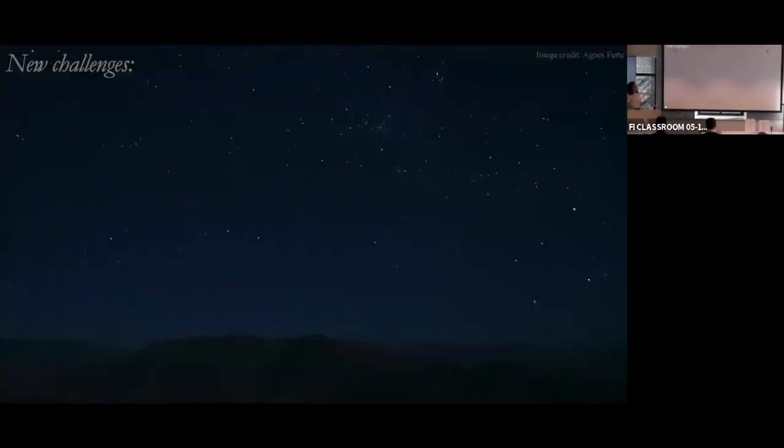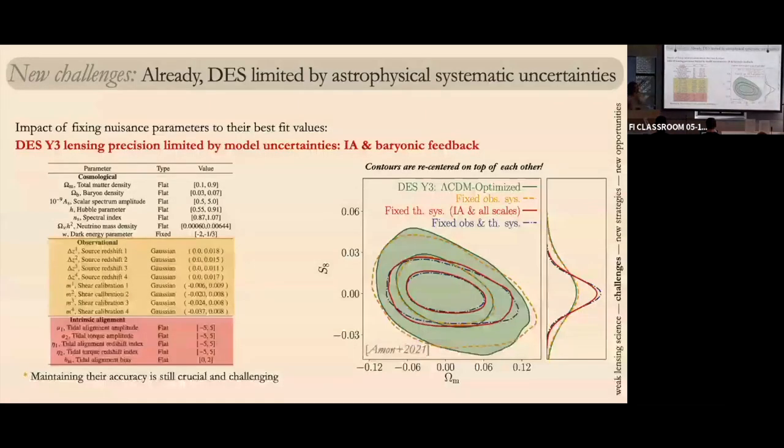Now, how do these challenges stack up to each other now? Well, I made this plot at the end of DES Year 3, and we were trying to ask, we have the largest weak lensing data set of all. How could we do better? How could we get better constraints on that S8 parameter? And so we're playing this game where we're just switching off uncertainties. So we're only looking at the change in the size of the constraints. If you switch off uncertainties, your constraints will be wrong. So we've just overlaid all the contours, but we're looking at how much smaller we can make them.